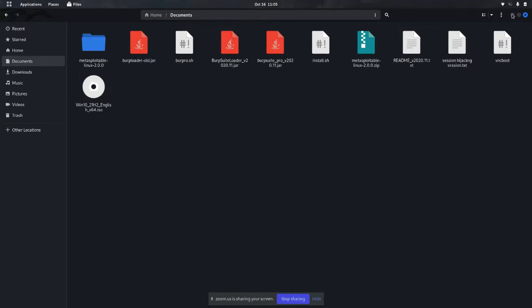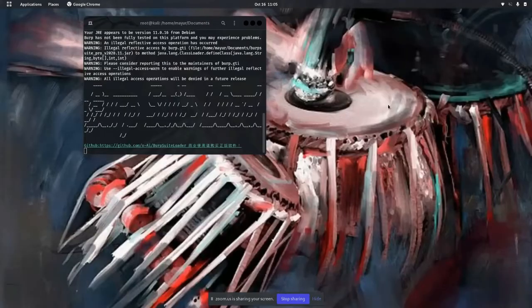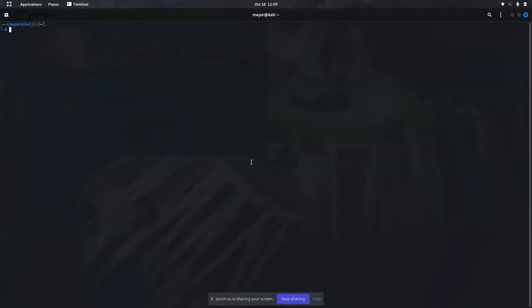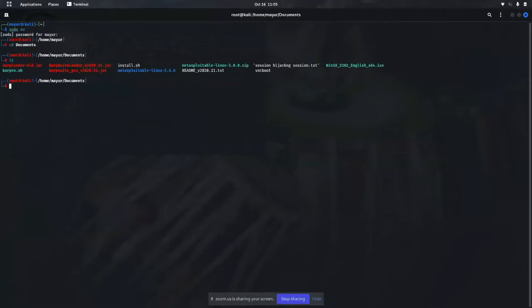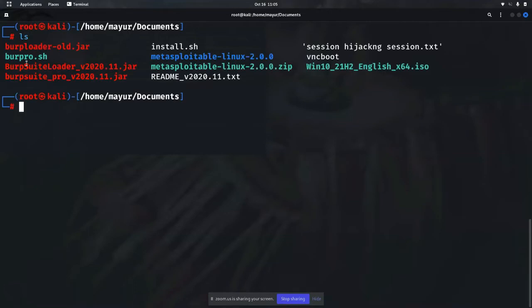Let me first open my terminal. First step, download your file and then install it by firing this command, bash burpro.sh. I just modified the burpro.sh file and put some commands inside.